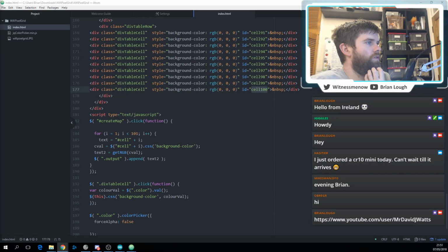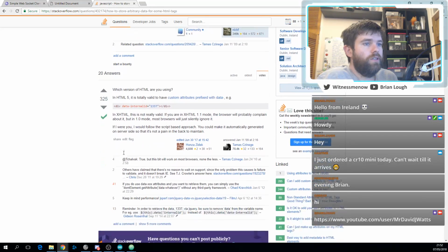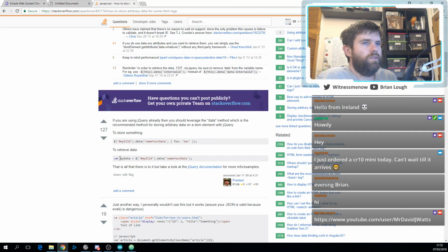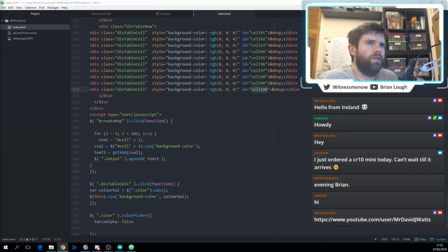The answer is, in HTML5 it is totally valid to have custom attributes prefixed with data. Okay, cool, so we can do that. Let me just show you here. We are using HTML5, so that's fine. We can add custom attributes to it. If you're using jQuery already, you should leverage the data method. The problem is that I'm not really using jQuery to create the elements, so I can't really use that. So I need to do it on the element.